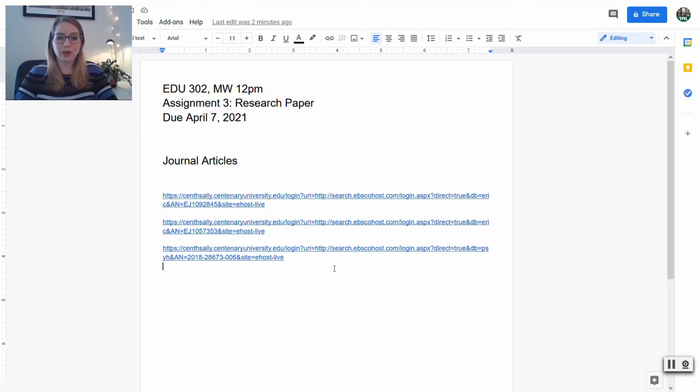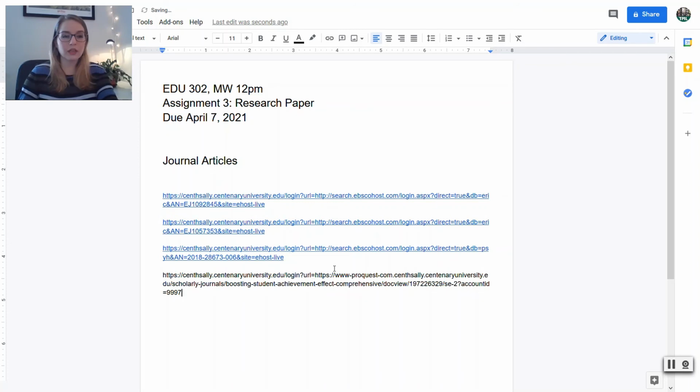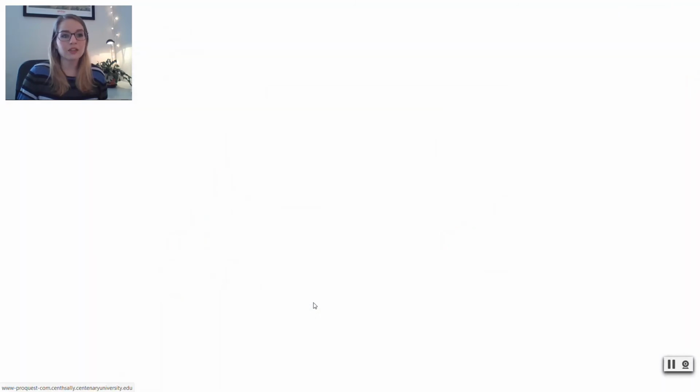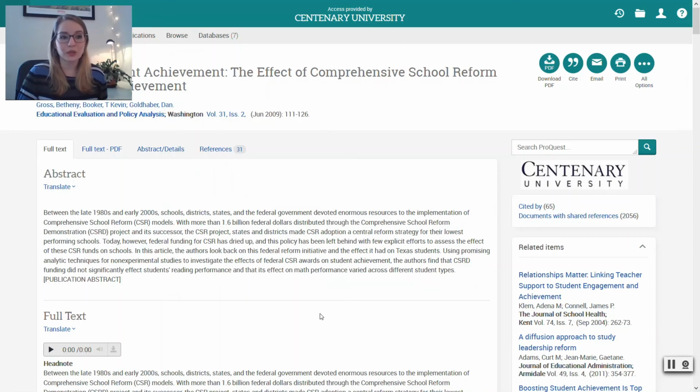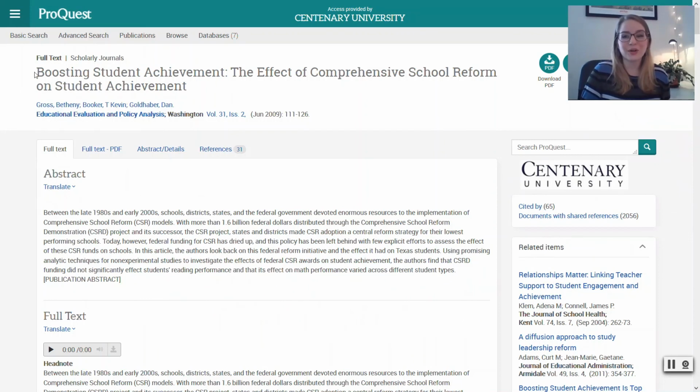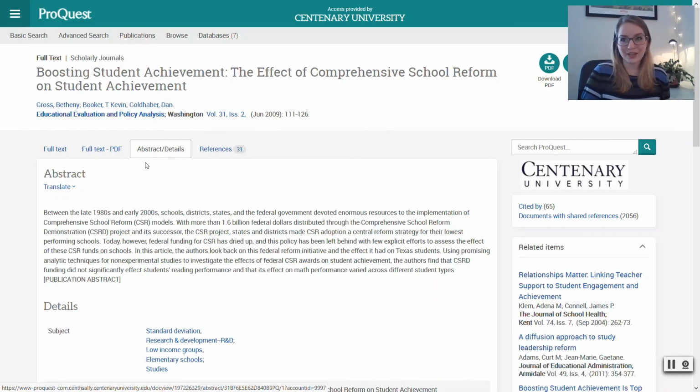So just to show you what I mean, if we copied and pasted that permalink from ProQuest that we just found together, you could get back to the article very quickly if you right-click on the permalink and select Open Link. That should open up the database exactly where we were looking, and it did. And actually, just to confirm, I will go back over here. Yes, that is the article we were looking at. Here's the full text and the abstract details.